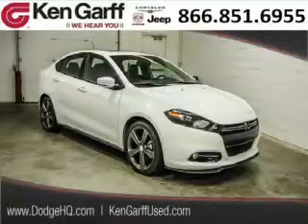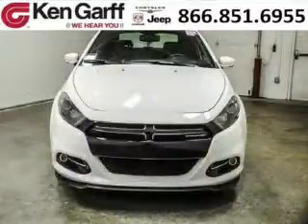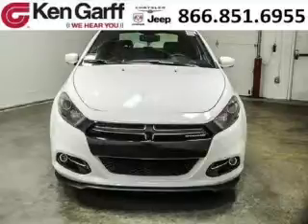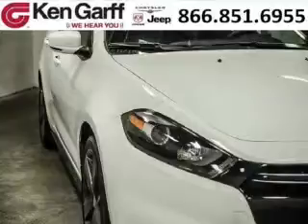Do you want to stretch your purchasing power? Well, take a look at this outstanding 2014 Dodge Dart. This Dart would look so much better with you behind the wheel instead of sitting on our lot. And with climate control, automatic transmission, it's bound to sell fast. The airbags and Dolby stereo only makes it more attractive.